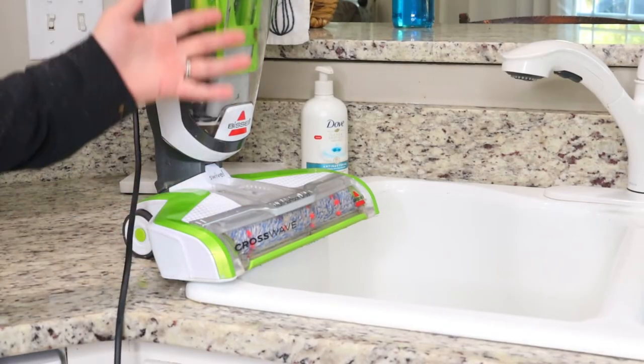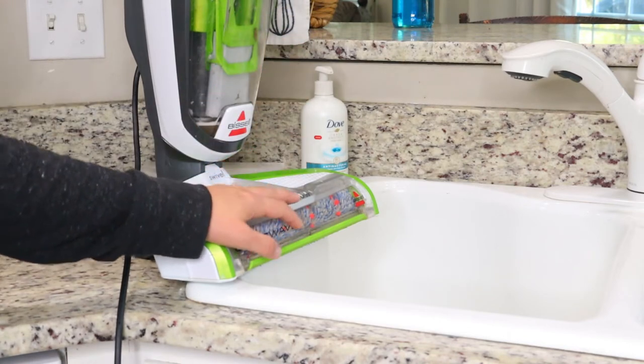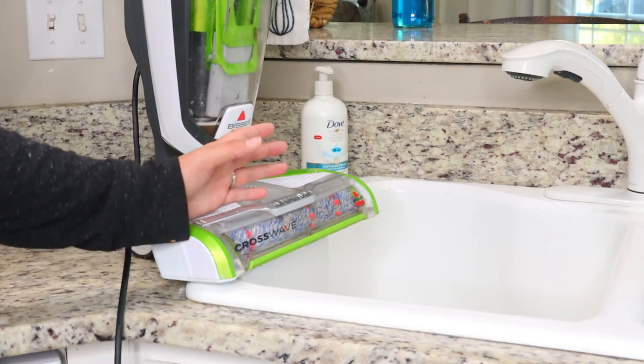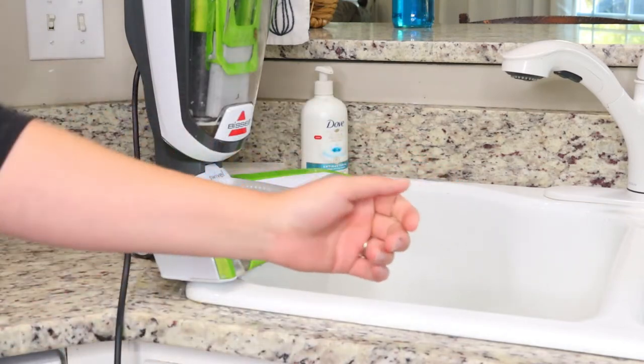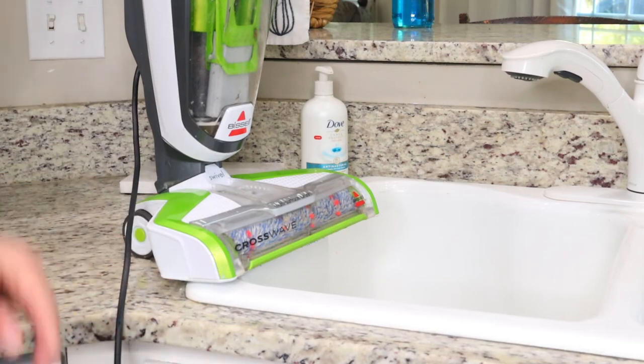When we're all done, I usually bring it over to the sink. I know it's gross and it's disgusting and it's been on the floor, and I just set it on my sink. But I promise I clean everything and disinfect everything when I'm done. If you want, you could do it in the tub, but my tub's upstairs and this is just easier for me downstairs.